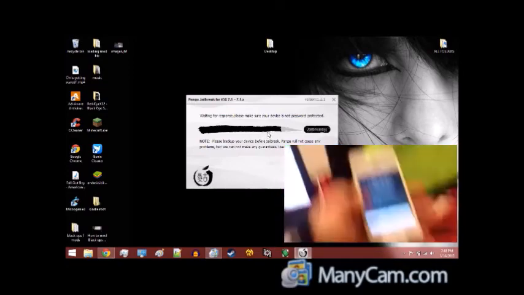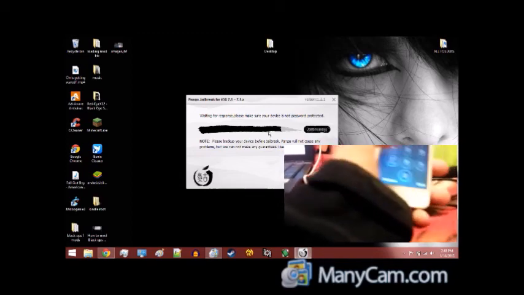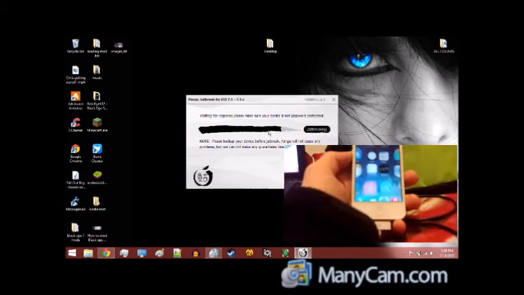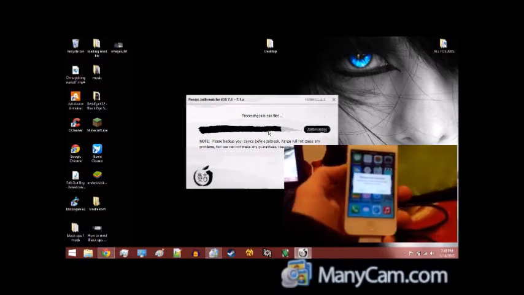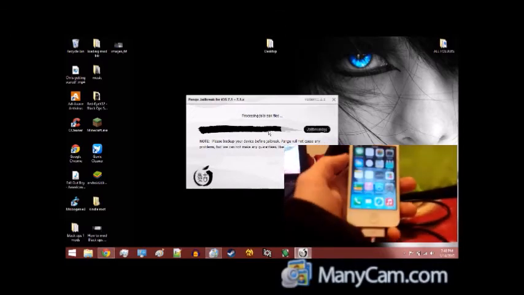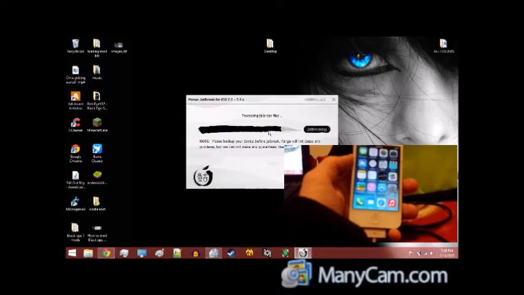So you can see me freaking out trying to unlock it really fast. 2222, and now I unlocked it before the jailbreak data was sending. And it successfully did it. It's sending over the rest of the data.